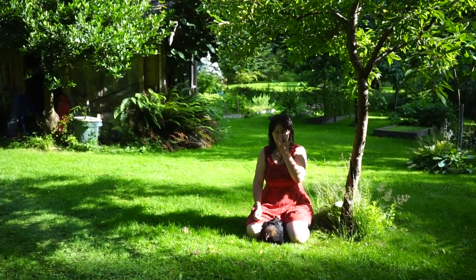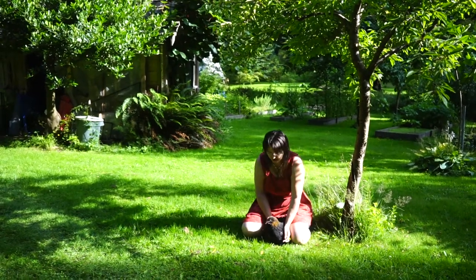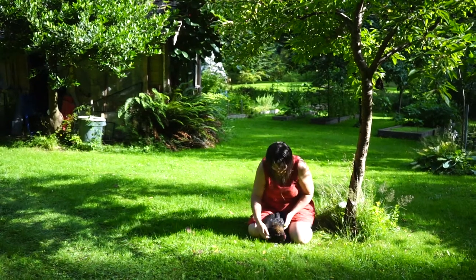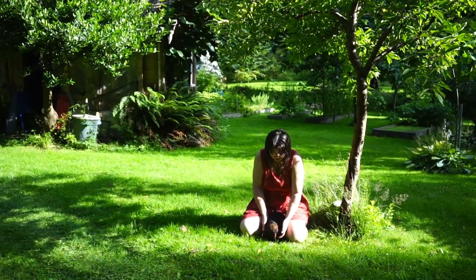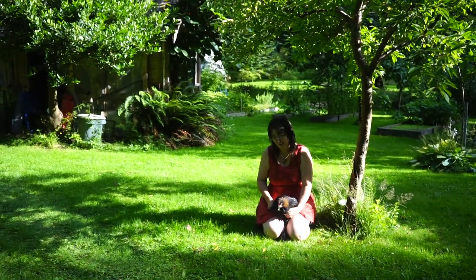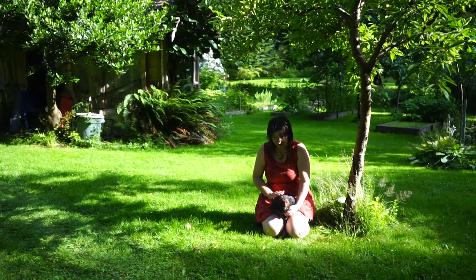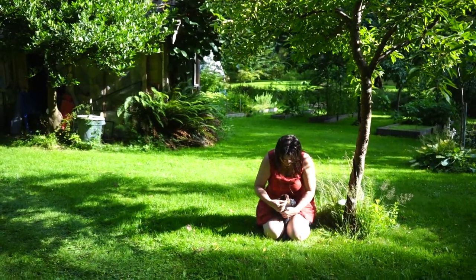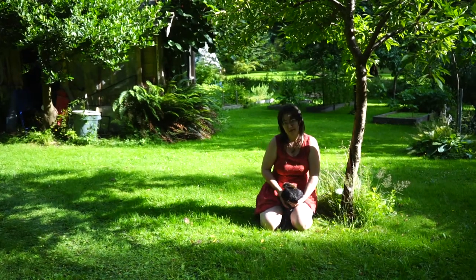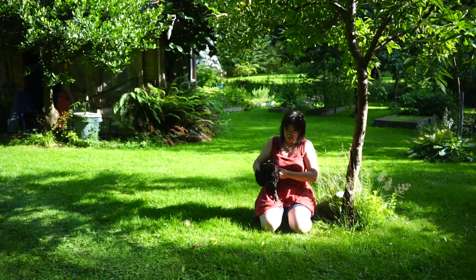This is my little update on Big One, our chicken who had the impacted crop and is still healing after having had surgery last week. She's living in the house with us. She actually can walk again. I thought I'd show you right now, but that's not happening because she's so interested in eating everything on the ground here that she doesn't want to go anywhere. However, she can walk a meter or two when she feels inspired.